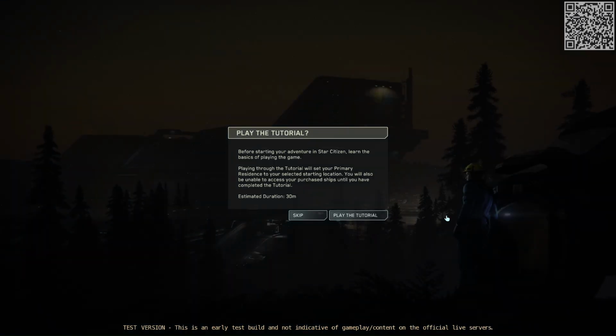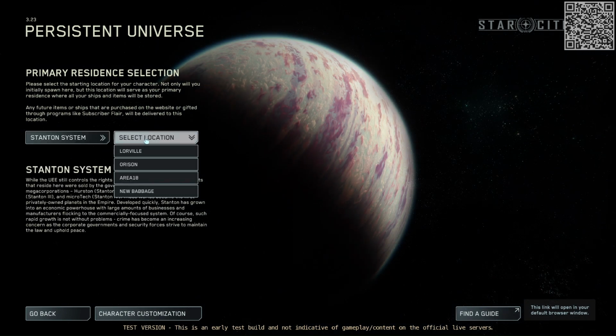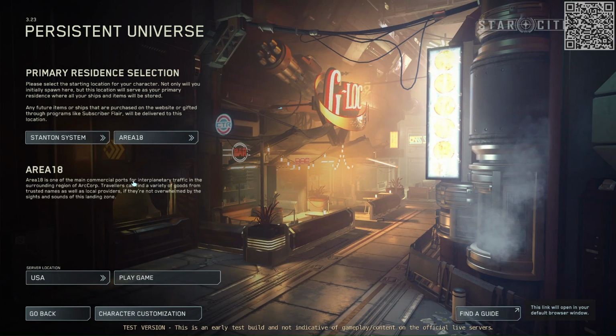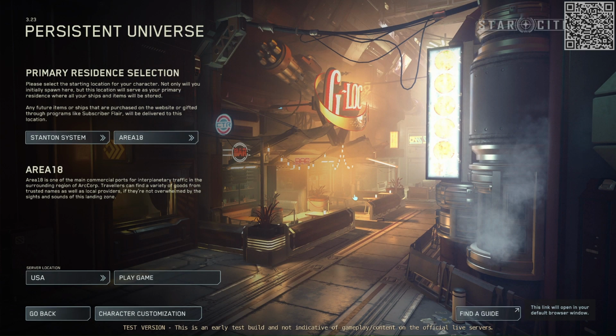Next we are going to proceed to getting into the game. So this is how we accept here. We can still go for the tutorial, but I'm going to skip it and select a system, only Stanton so far, and we are going to go to Area 18 because I've got some shopping to do there for my character. So here you go, let's play the game and let's get started.